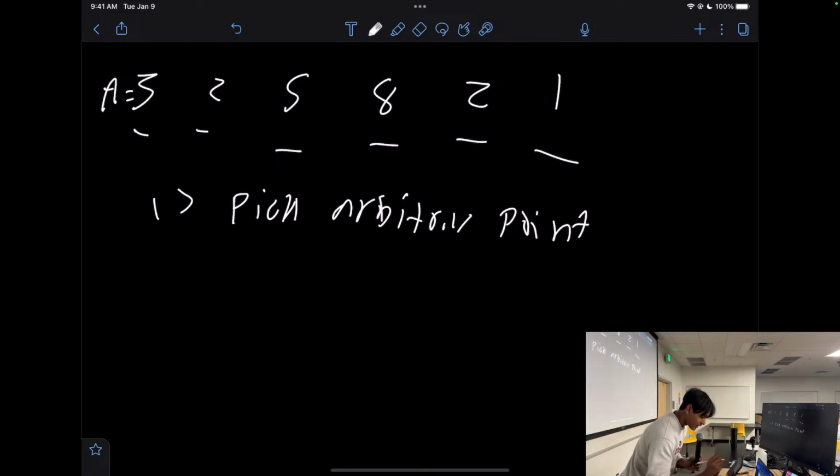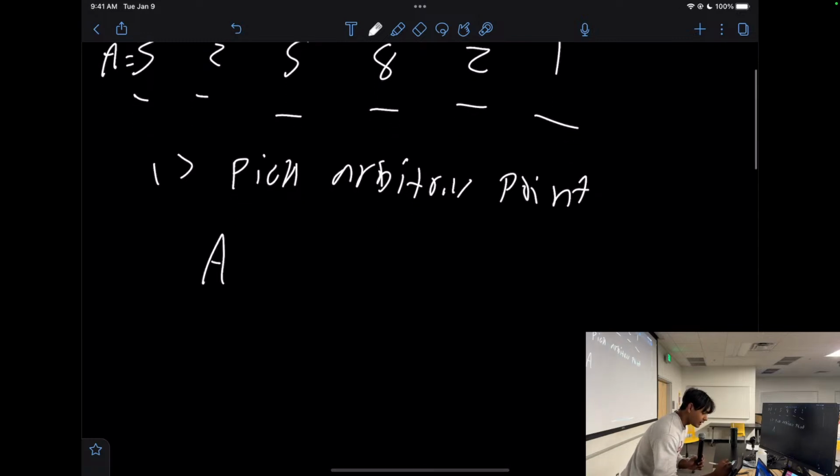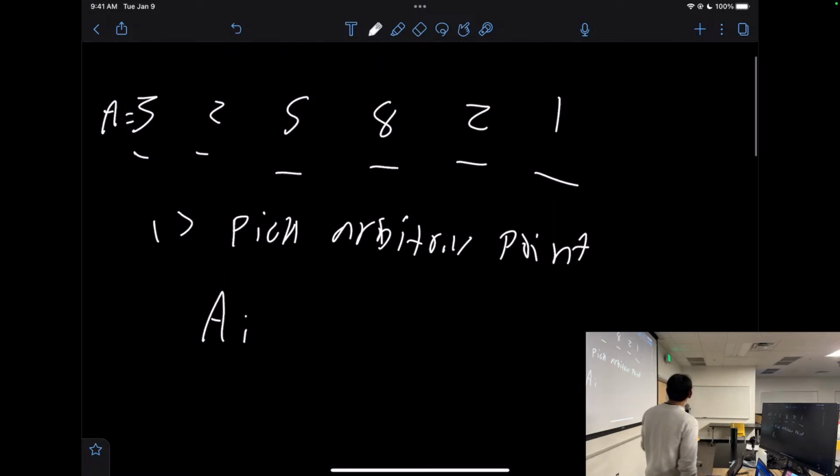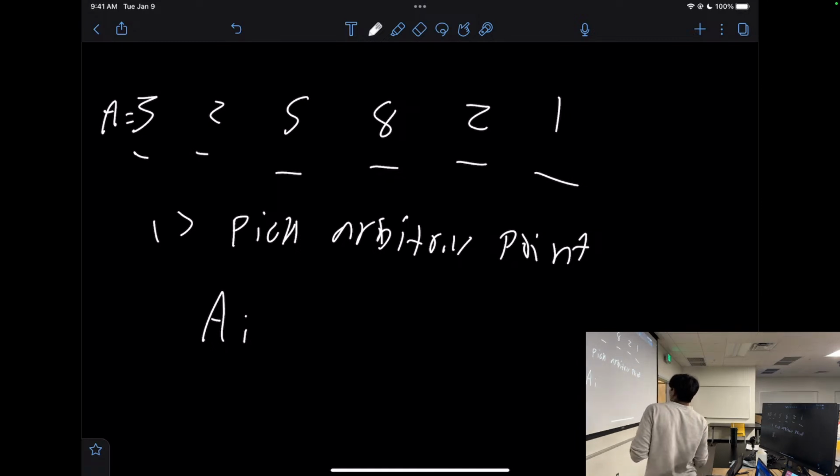Sorry, I have to go through this fast, so it's going to be kind of messy, but you know what I'm trying to say. So in this case, it's going to be A of i. Now, it's very important that you don't know what i is. It could be 1, or it could be like 3 or 4. It could be anywhere in between. You don't know what it is. All you know is just some point somewhere in the array.